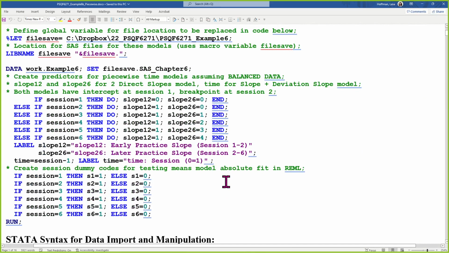So, coding then. The coding that I have here in each of the programs is probably longer than it needs to be, but I did that on purpose to make it as transparent as possible as to what is happening. This coding scheme is designed for data that are balanced. If you have unbalanced data, in the online files that go with this example, I have a different type of code that would be used because you'd have to find the difference between sessions rather than just coding it as an integer. So session 2 has to be at the same exact occasion for everyone in order for this to just be an integer right here.